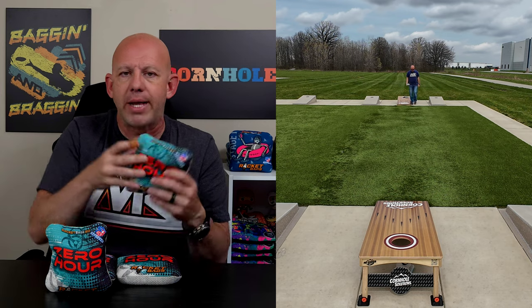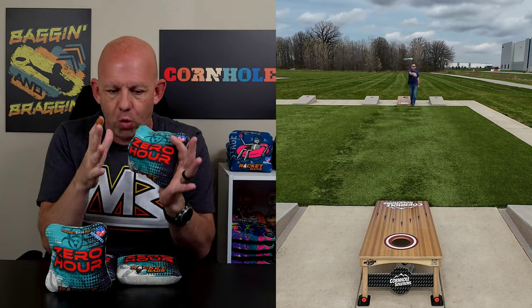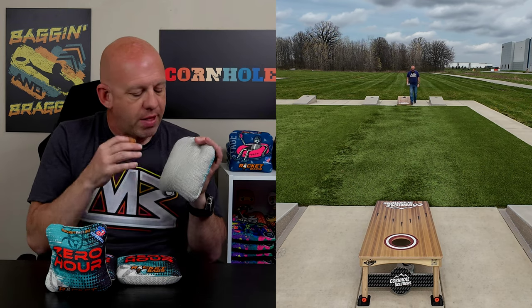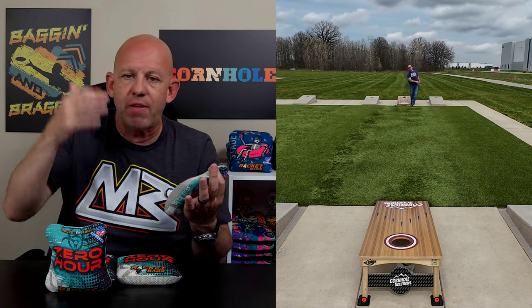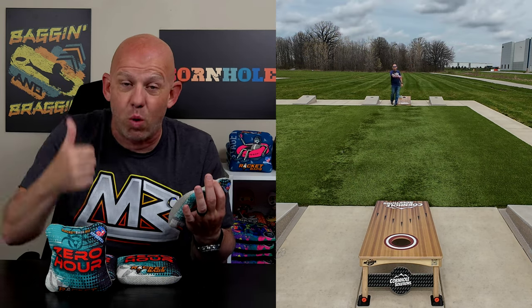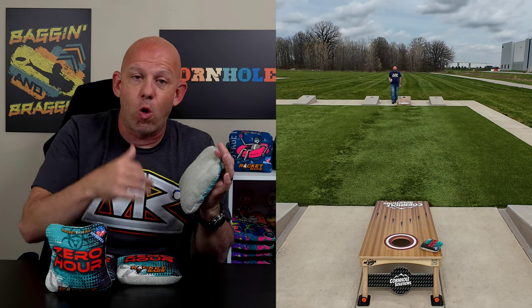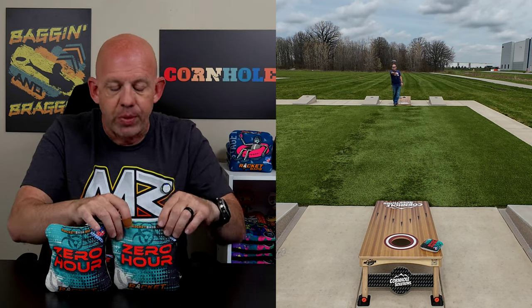So it really combines that fast bag, slow bag world into one and gives you a nice middle ground bag. And that's the beauty of these hybrid materials, especially this R material. That's why players love it so much, because of that versatility and that control you get with it. So definitely have the control for the shot shaping. You have the control for throwing blockers up there and playing a dirty style game if you want to, but you've also got the speed and the hole friendliness to play that hole for hole style game, running bags in the hole, which makes this Zero Hour bag awesome for blind draws.